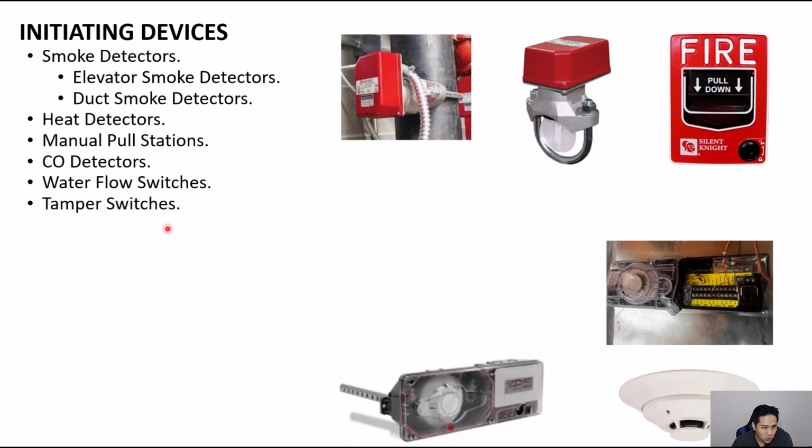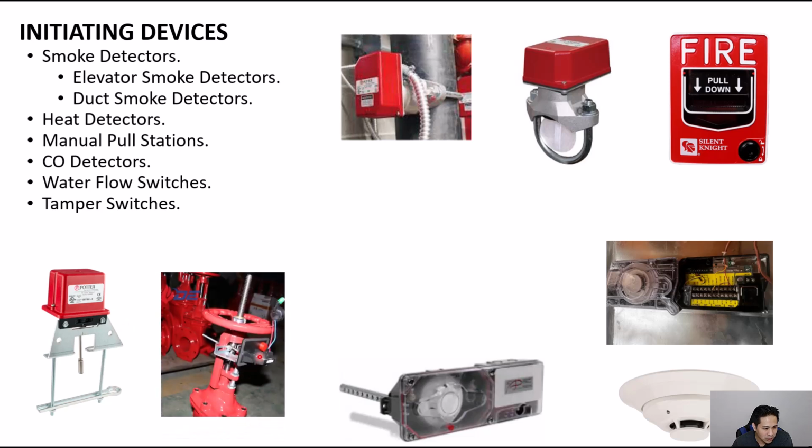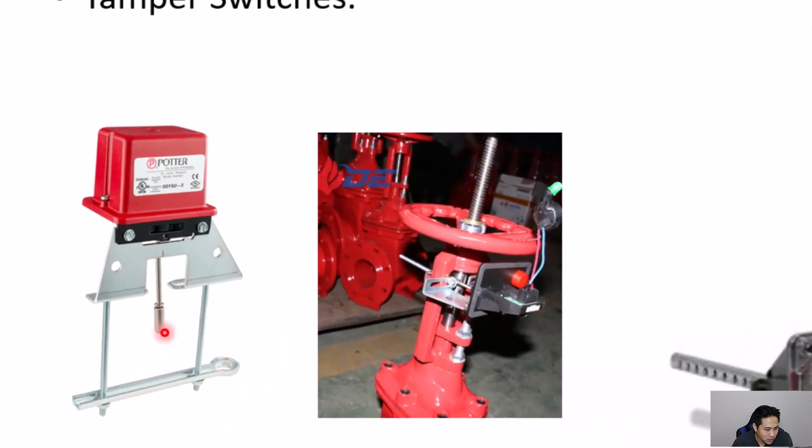Then you have tamper switches, and they look like this. And once installed, it looks like this. So basically, this part would go through here, and then in the handle itself, there would be a groove that is cut where this would basically sit inside. And as it is turning, this stem goes up or down.